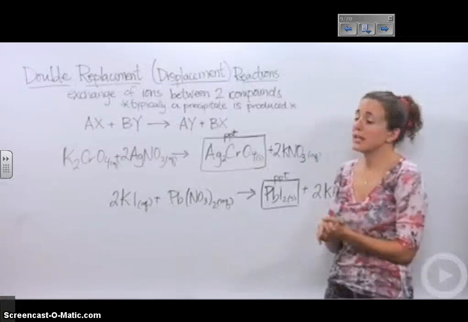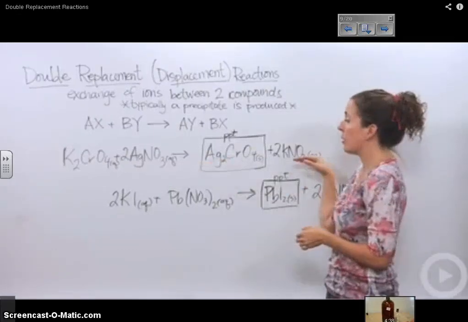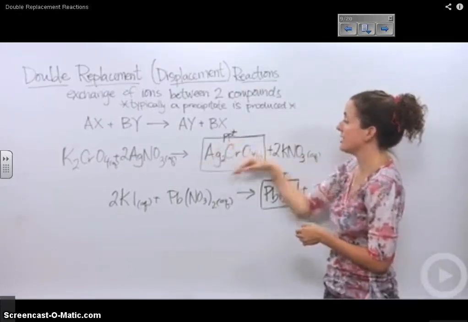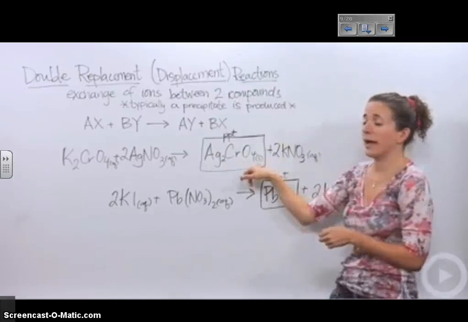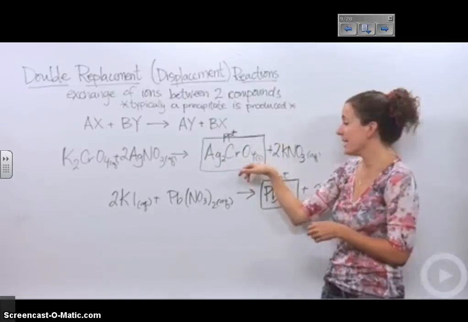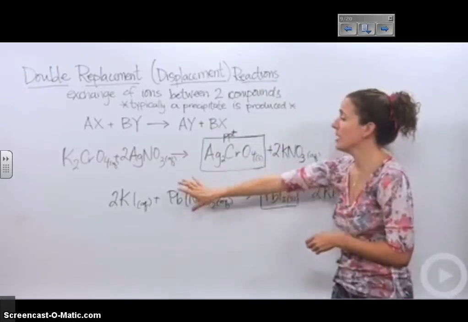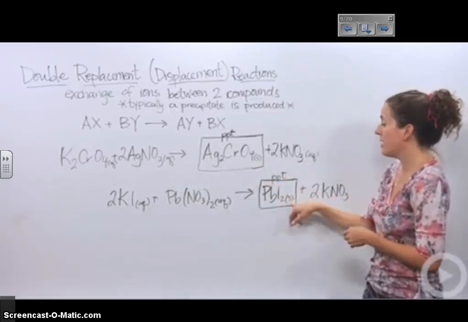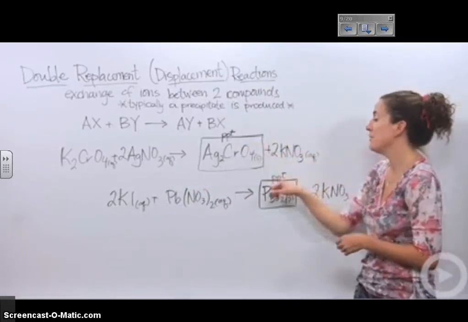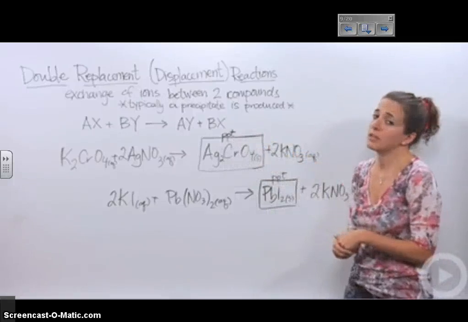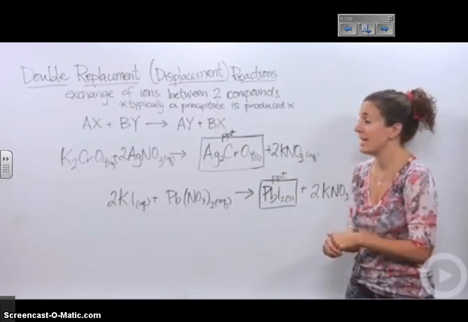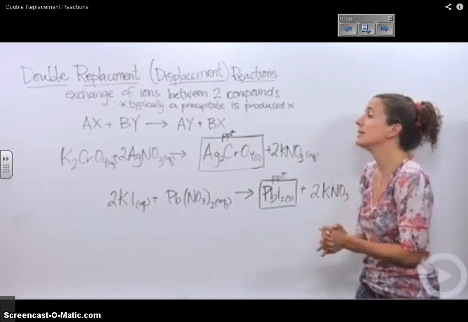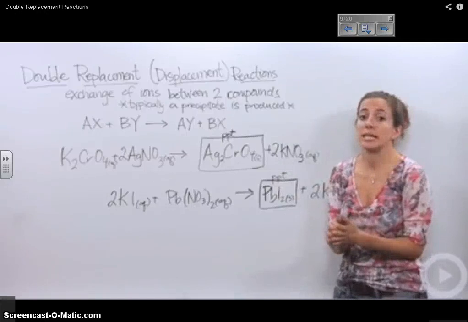Alright, so the 2 reactions that you saw are written up here on the board. Notice the silver chromate is the precipitate. Notice I wrote that as a solid as its state of matter. And down here we have the second reaction. It has the yellow precipitate, the lead iodide. Notice again I wrote that as a solid. PPT you might see frequently. That just indicates that it's a precipitate. And those are very, very common examples of what a double replacement reaction is.